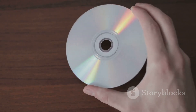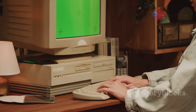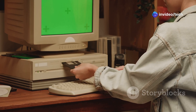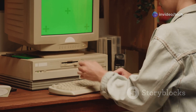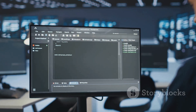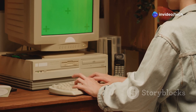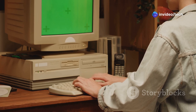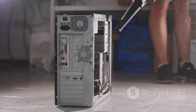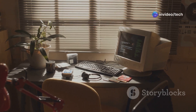Next up we've got Damn Small Linux, or DSL for short. We're talking about a full-fledged Linux operating system that can fit on a 50 megabyte live CD. DSL might be tiny but it's still incredibly capable — you get a surprisingly functional desktop environment, a basic set of applications, and even some command line tools for the more tech-savvy users. You can browse the web, check your email, edit documents. If you've got an ancient PC with barely any RAM or storage space, DSL can breathe new life into it. It's the perfect example of doing more with less.